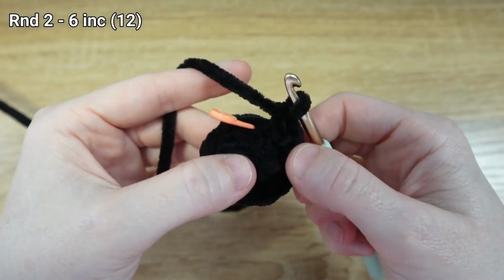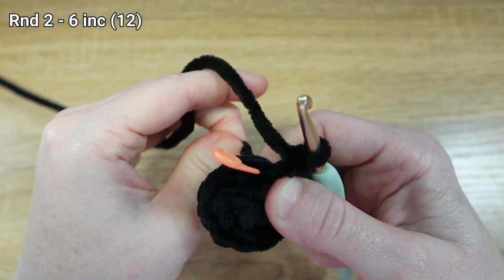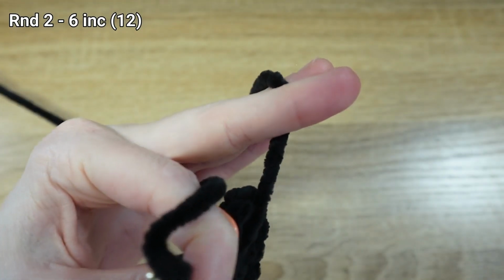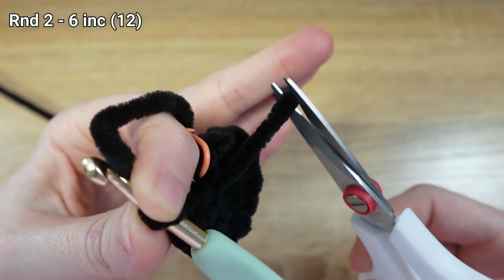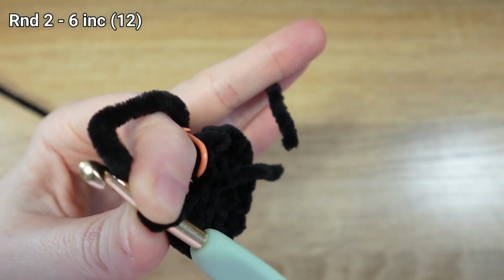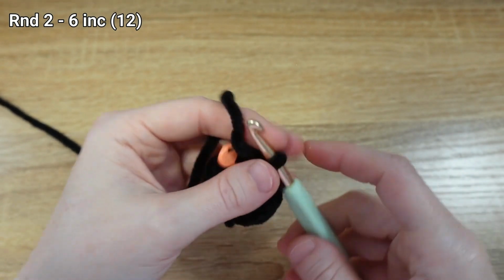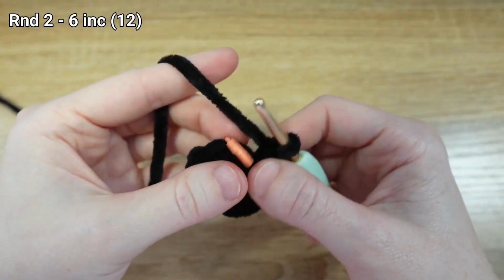Alright, so I've reached the end of round 2. Before we move on to round 3, let's pull our magic ringtail tightly one last time and then give it a trim. I like to leave a little extra left over on the back side, so maybe half an inch to an inch. And of course you can discard anything you don't use. I like to trim that because it keeps it out of my way as I continue working around.